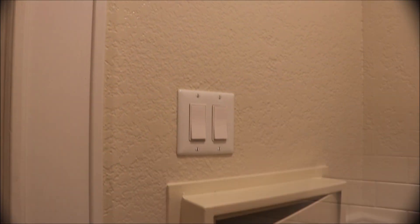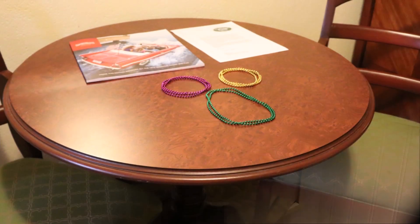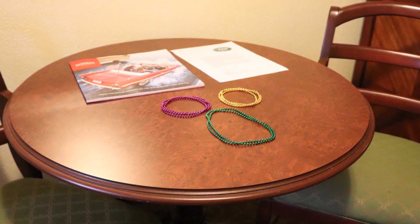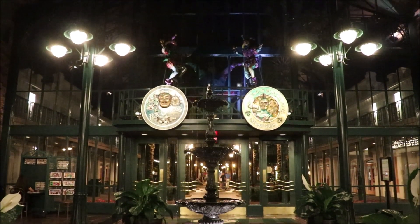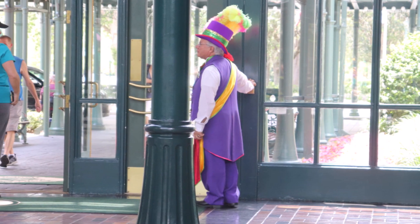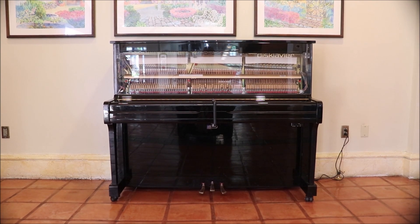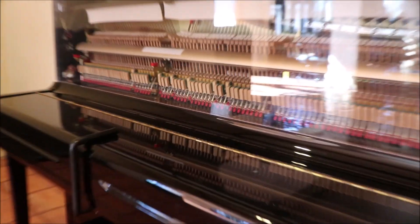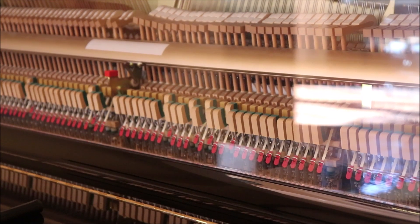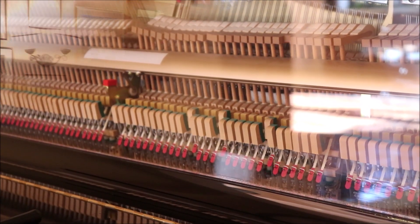Unlike some other resort renovations, French Quarter still has safes in the room, and the friendly housekeeping staff knows how to make you feel welcome. For those wondering, here's the floor layout thanks to Dave over at yourfirstvisit.net. At night all the rooms look pretty similar, so let's head back to the main building. To start with, there's always music in the lobby with a piano player that never gets tired.